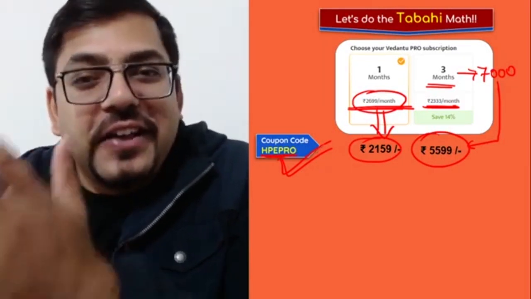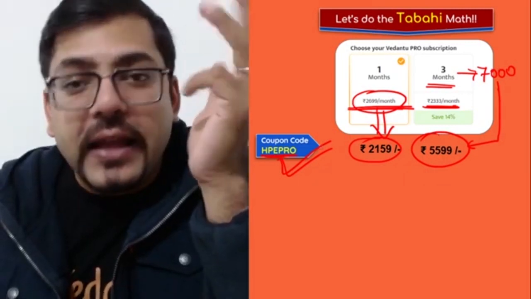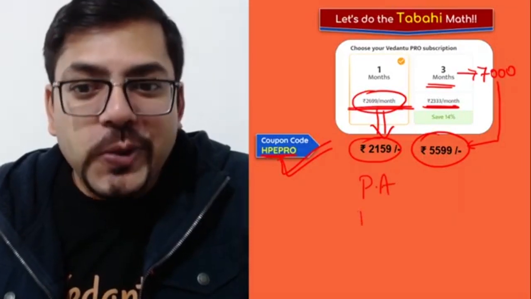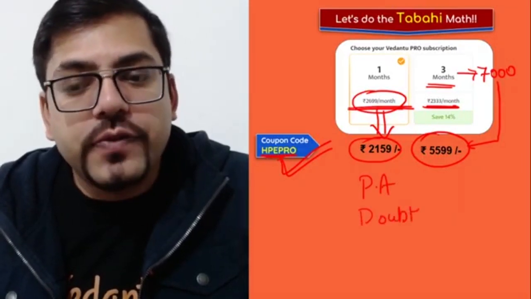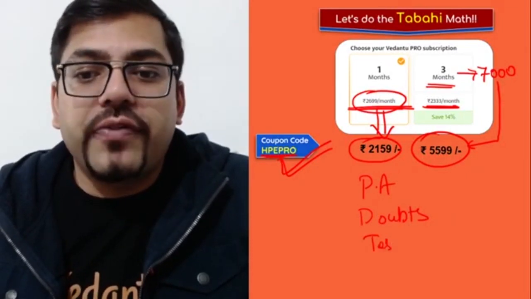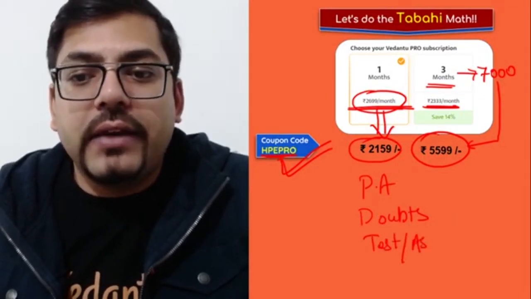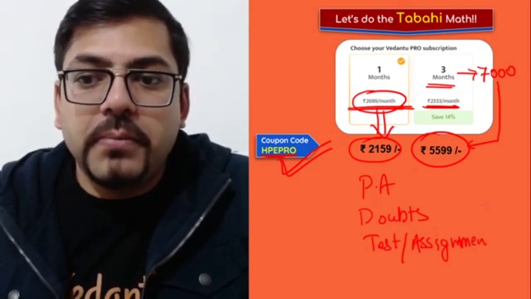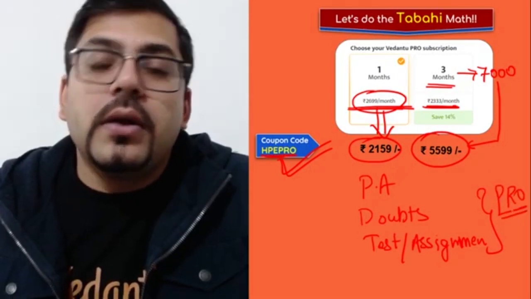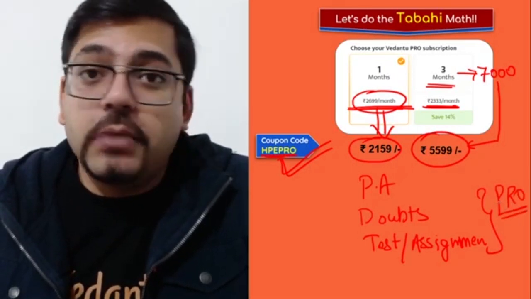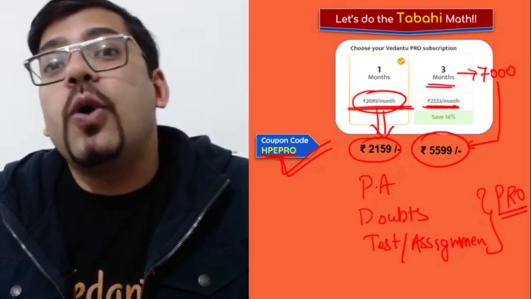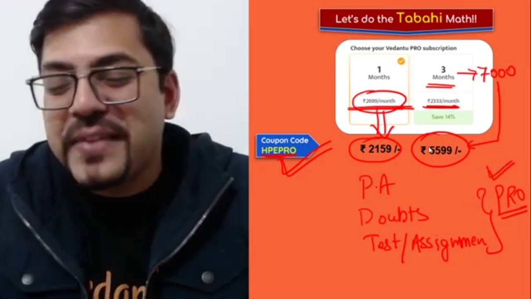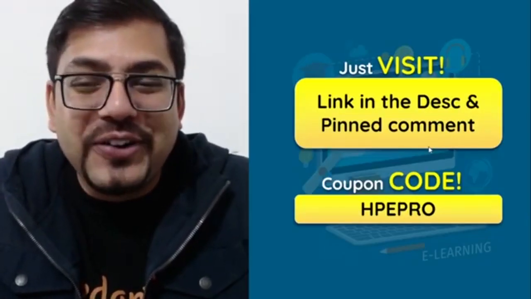So apply this coupon code, you will be able to get into the session. And then we can start our journey of the revision courses and the crash courses. In that crash course what you get? So you get personalized attention from my side, you get doubt support, you can ask doubts from me. At the same time you get support of test and assignment, their evaluation - all these things are there in the pro subscription. So people, bale bale, start getting to this pro because batches are going over and surely it's not possible for a teacher to take all the batches. So just enroll yourself as soon as possible.